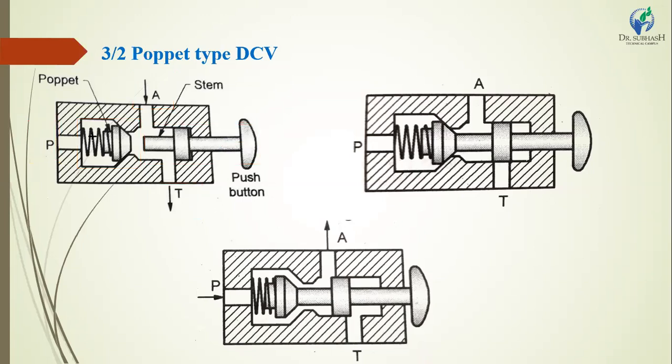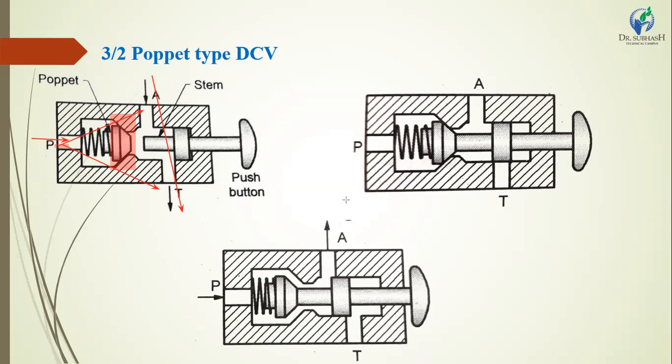The first condition is that if you apply the pressure from P, at this time the conical poppet closes this position and oil is not allowed to flow from P to A. At this time oil is not allowed to flow from P to A or P to T, means this area is closed. On the secondary side, the oil passes from port P to T, means hydraulic oil passes from the hydraulic circuit to the hydraulic tank.